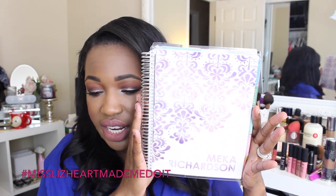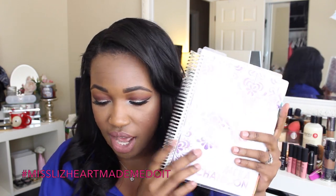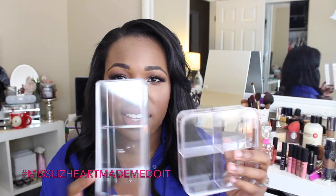I also picked up these dimensional stickers — they're Valentine's Day themed. Not only for love notes but also to decorate my Erin Condren Life Planner. This is my Erin Condren Life Planner and the month of February is looking pretty bare, so I picked these up to make it a little more festive. If you guys want to see a video about my life planner, let me know in the comments below — I love this thing, it goes in my purse and keeps my life organized.